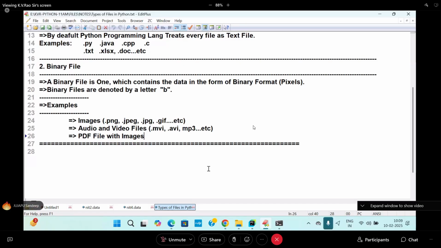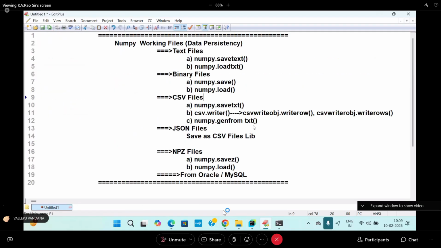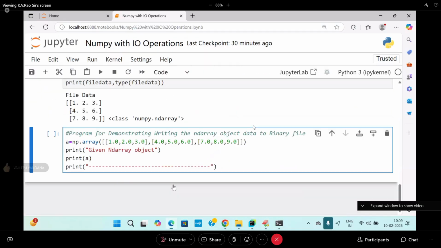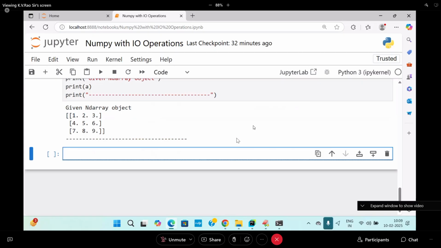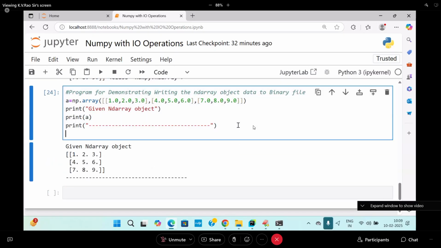Okay, now it's my request for all of you: read that. Now I will go to writing the data to the file. What is the extension to be taken always for the binary file? This is an ND array I'm taking as it is. Now I want to save the data. How do you save the data? np.save. What is the function name I said?